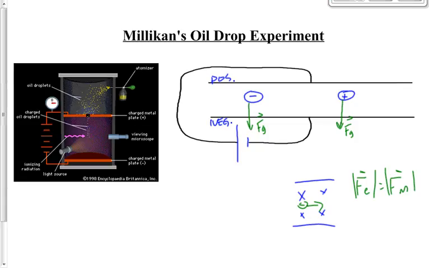Gravity does act down on these electrons as they go through the velocity selection chamber, but because we're talking about electrons, literally, tiny little electrons, the force of gravity on them is so ridiculously small that we don't have to pay any attention to it with the velocity selection chamber. We do with the oil drop experiment because we're not talking about electrons. We're talking about oil droplets. They're really small, but they're still much, much, much more massive than an electron is. So the force of gravity matters now, whereas it didn't matter yesterday when you did the cathode ray tube.